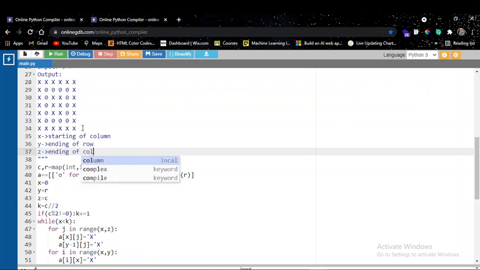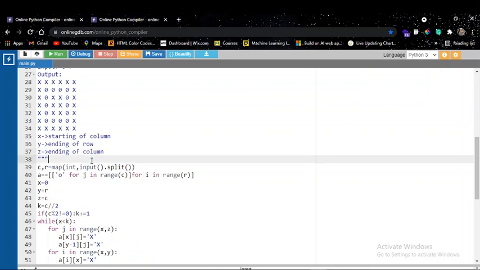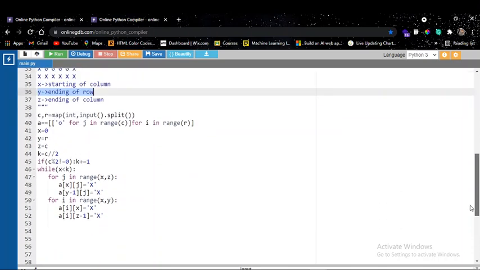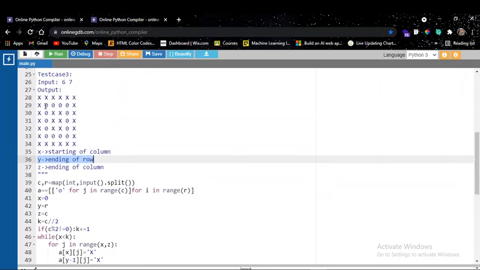So sorry to say that I just said x value wrong in the beginning. So x will be having the starting value of the column, and z will have the ending value of column, and y will be holding the end value of row. So when you look at that, for the next bordering I don't wanna change the values because already I've assigned O to all the values.